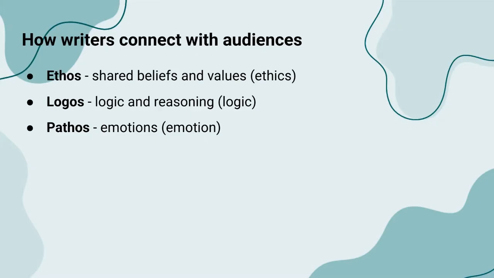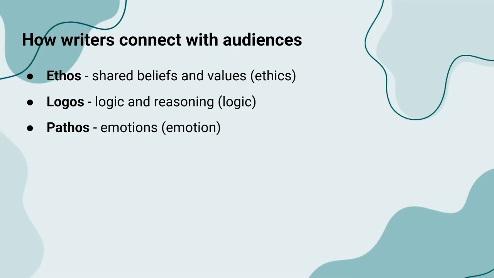The idea of these three terms is that they're put into writing to help influence others. So they use these three strategies to help influence the audience. Ethos, or using ethics, is to help change them using shared beliefs and values. So, what does the writer and the audience probably agree on that they can put in the essay to help change their argument? They're using ethics to help change it.